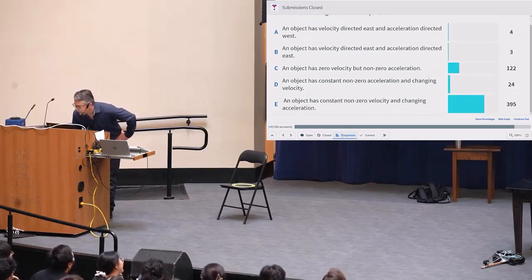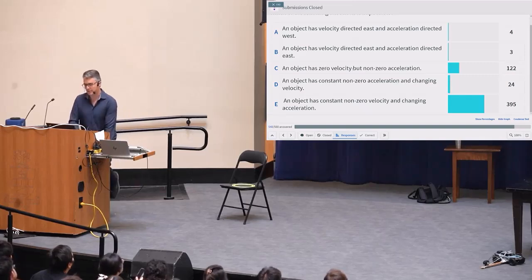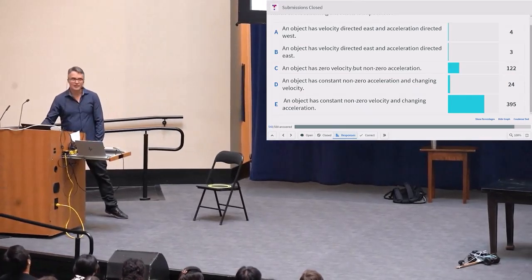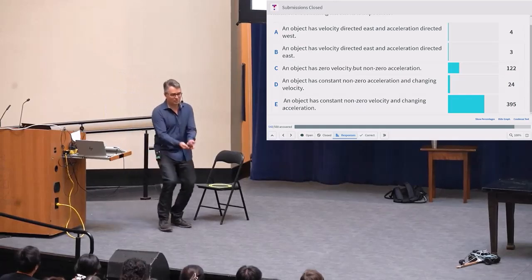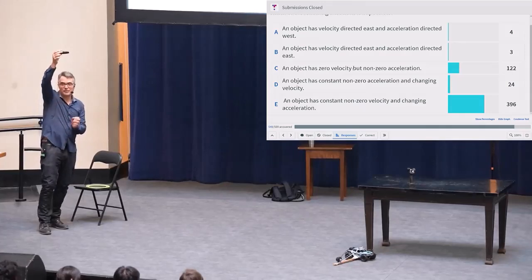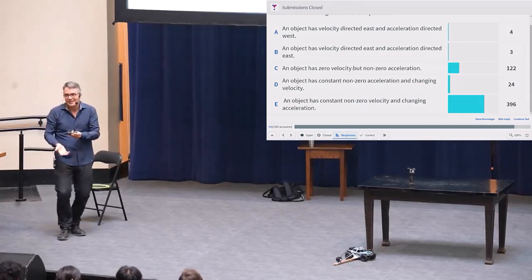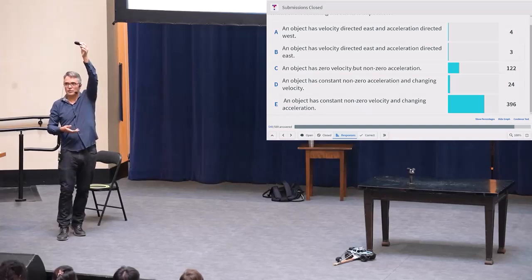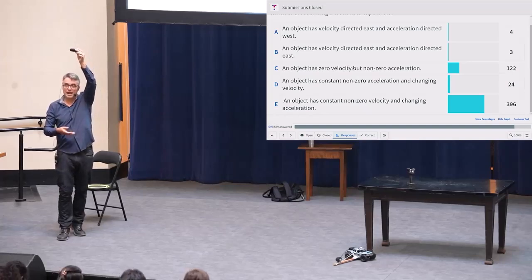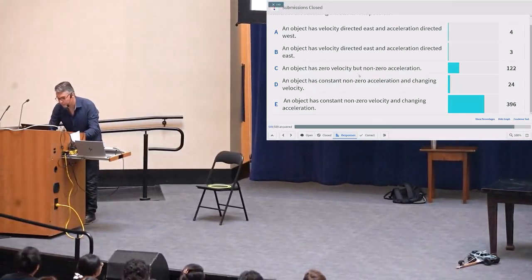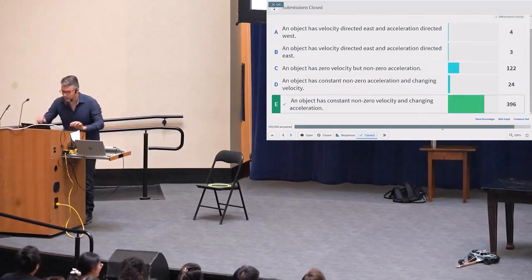Survey says E, and the other one was C. An object has 0 velocity but non-zero acceleration. The one that I like to use for an example, we'll talk more about this, is when something's traveling upwards, goes directly up and then stops at the top of its path. The question is, is it accelerating? I would say that it's accelerating the whole time, because there's a net force on it the whole time. The net force doesn't go away just because it's at the top of its path. But it's possible for an instant for C to be possible. So, C is pretty close, but E was the one I liked better.